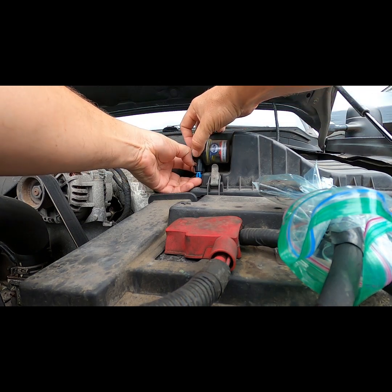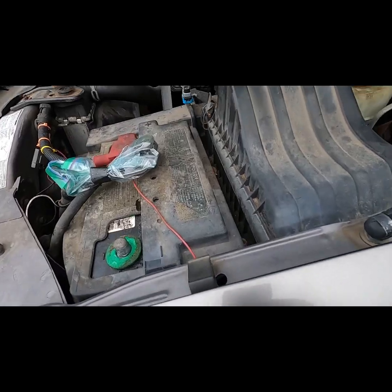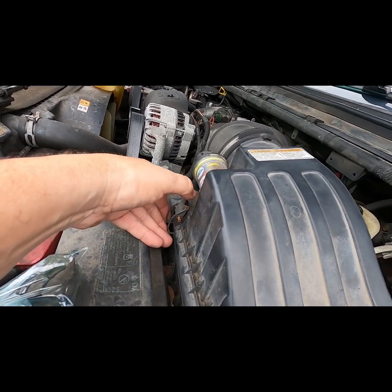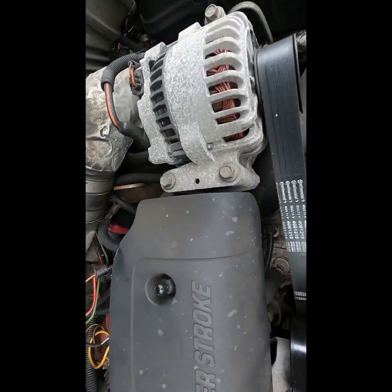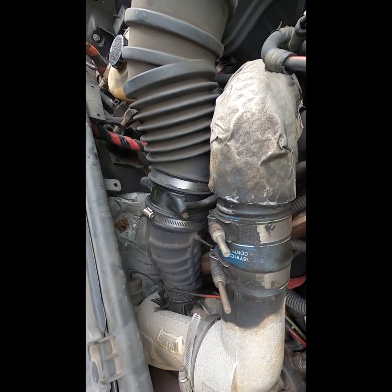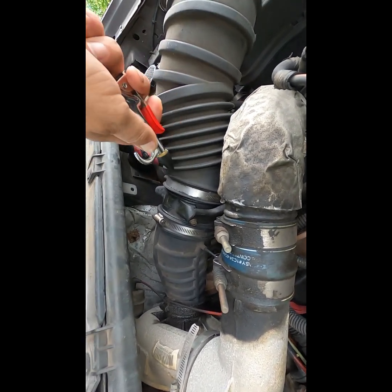There is a tab on the side that needs to be pulled out slightly, and then you can pull the plug straight out. While I'm at it, there are 4 metal clips that hold the air filter housing together, and these release by simply pushing down on their tabs. I'll go ahead and take off the top of the air filter housing along with the hose attached to it at the connection where it mates up with the turbocharger air intake hose. And I'll just go ahead and blow off some loose dirt.